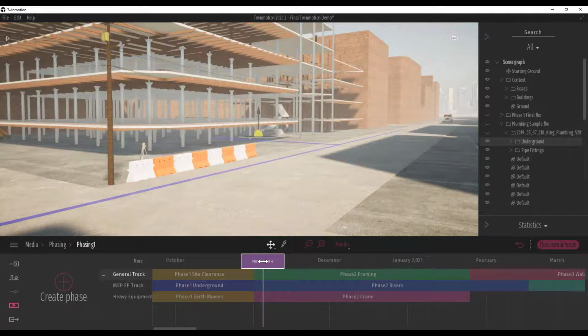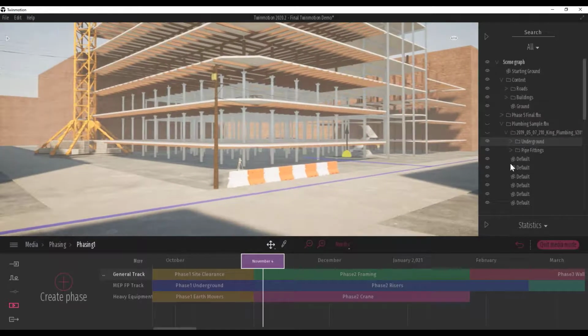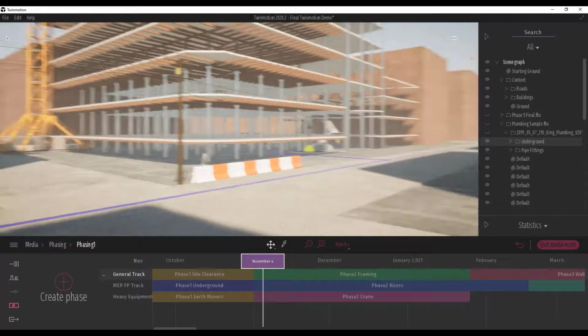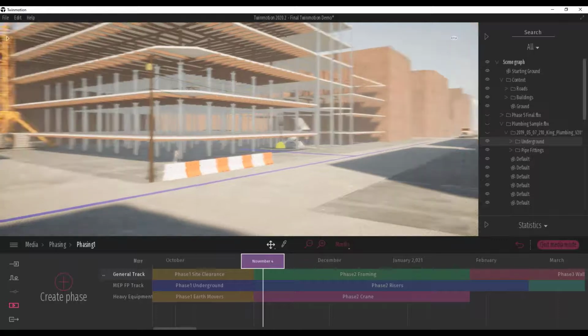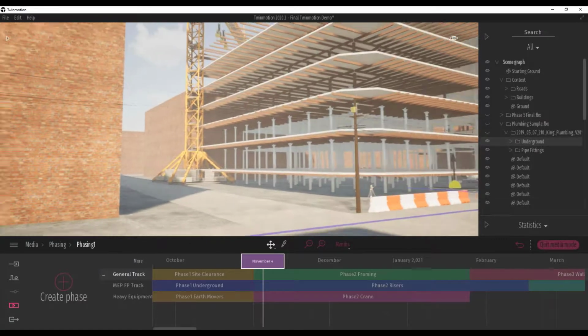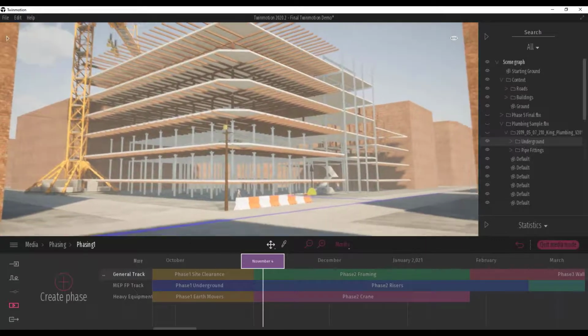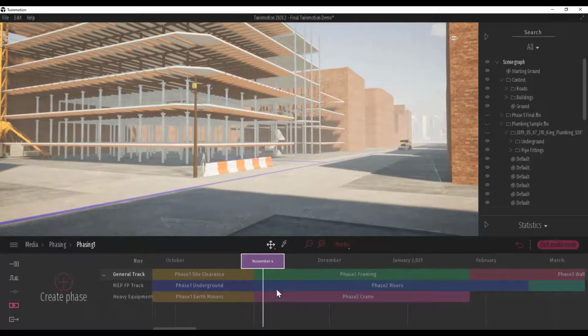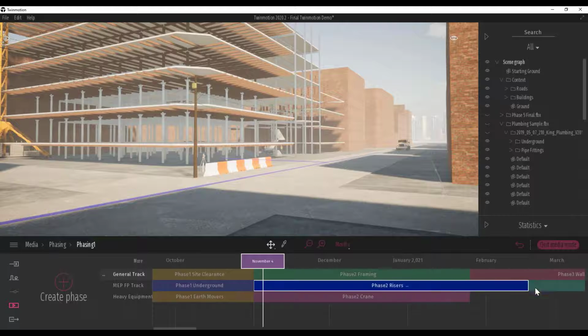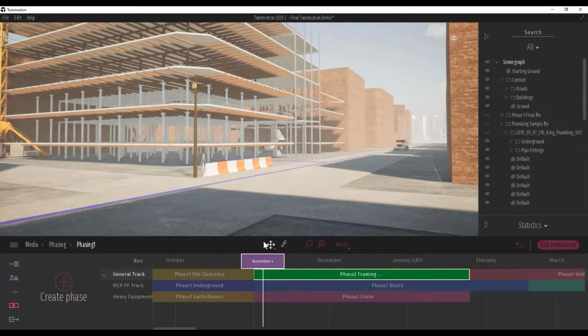And we'll notice that because we changed the material on that, even if I turn other things on and off, as long as that underground is still visible, it will still show up within these new phases as well to be underground. And so as I'm going through here, you'll notice again that certain things get turned on and off that have been preloaded into my file. And we'll see a little bit of that, the further I get into my phasing.